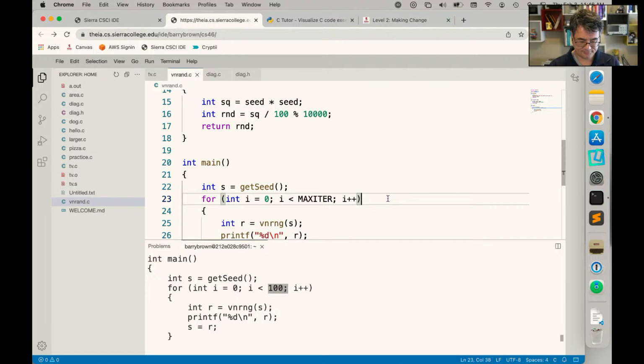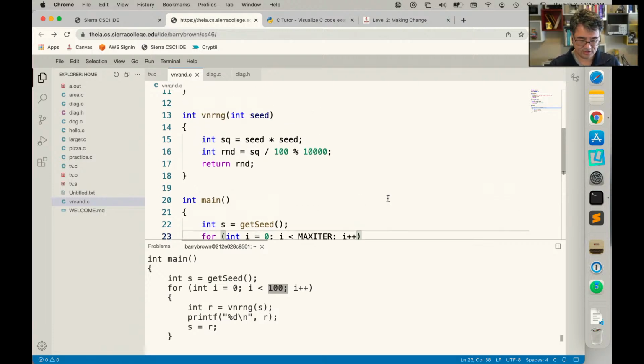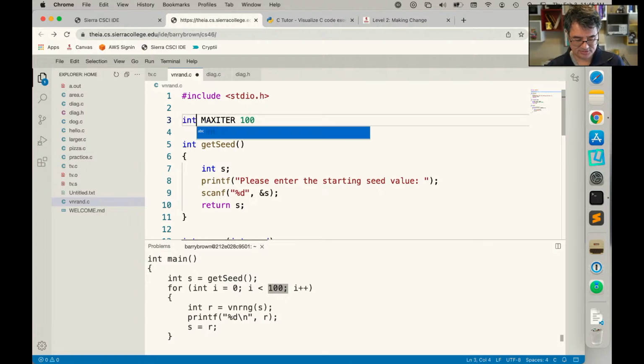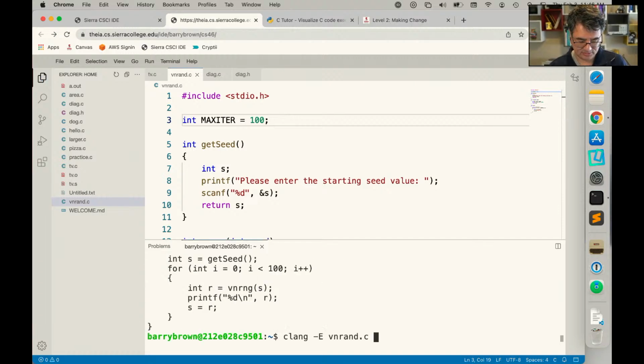Is it somehow better that it's not in C? Yes and no. Is it better that this one number 100 is here? So if it was a variable, if I did int MAXITER equals 100, then when I run the preprocessor, we can see that now MAXITER is still sitting there.